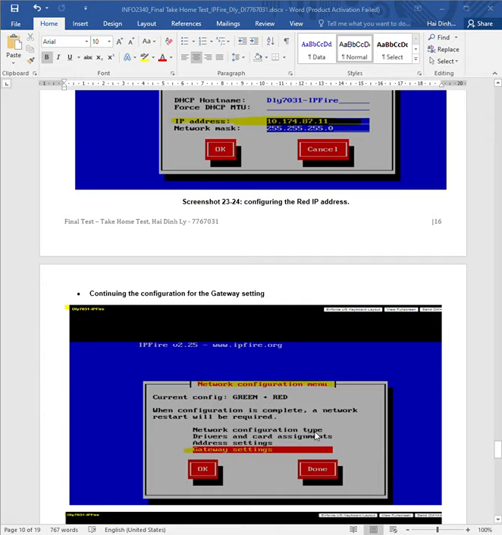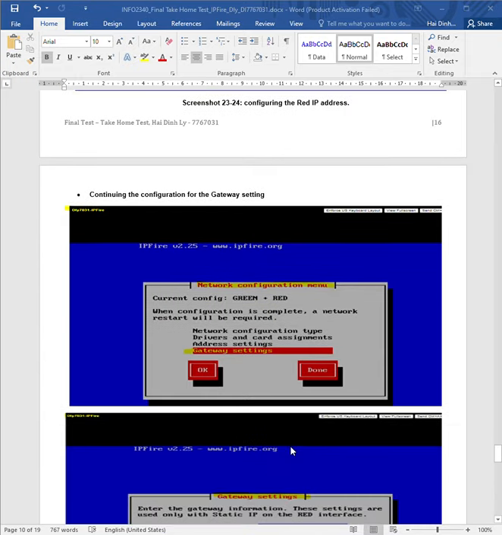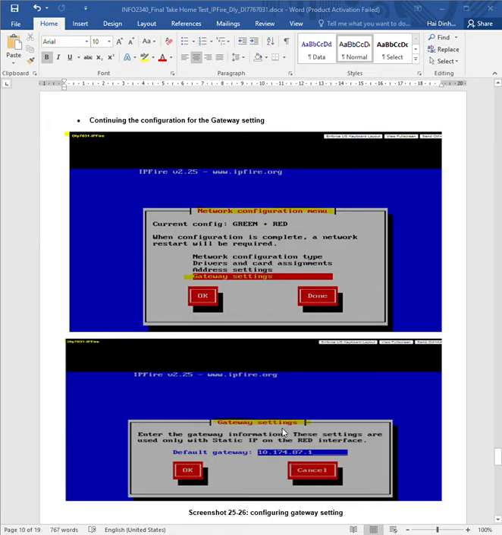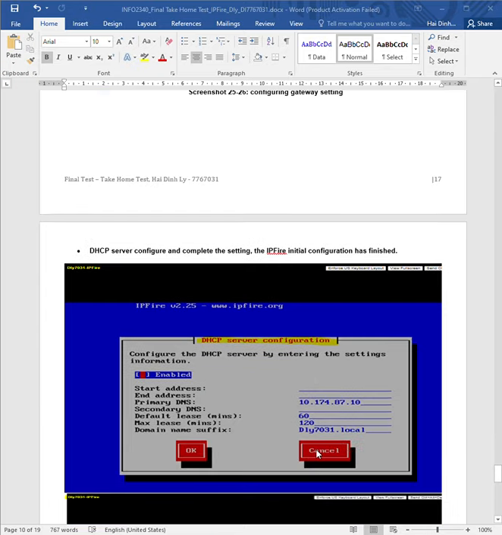After that we configure the gateway for both network configurations. The gateway will be the same, 10.174.87.1. After configuring the gateway, we move to the DHCP server configuration.